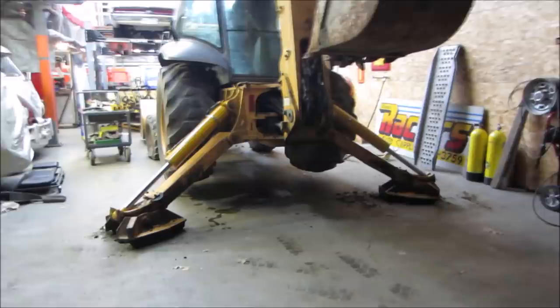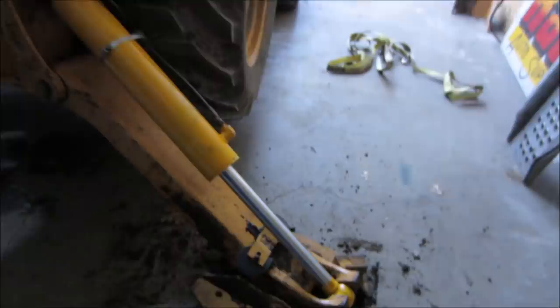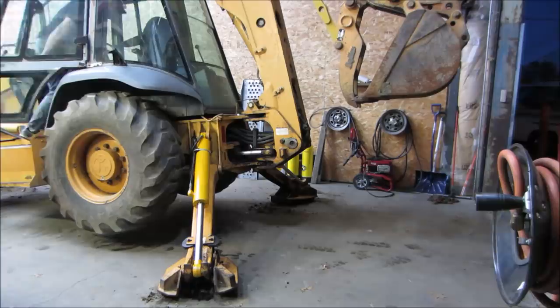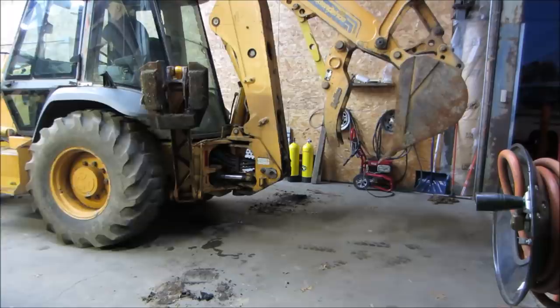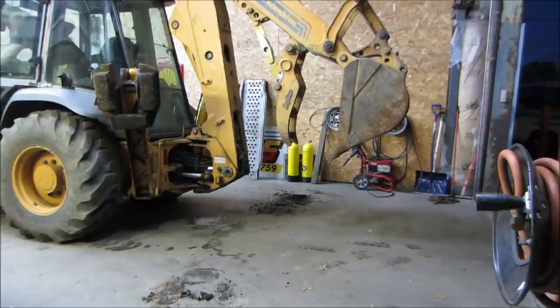Shootout. Excuse you. All right. I think while we got the back end where it is, let's uncurl that bucket a little bit and we'll take care of these fingers. Let's knock a little caca off of it.